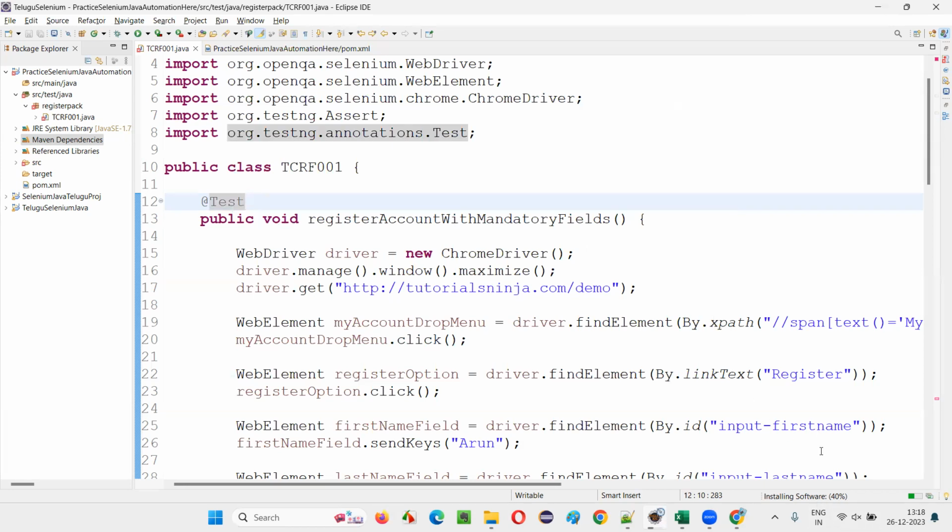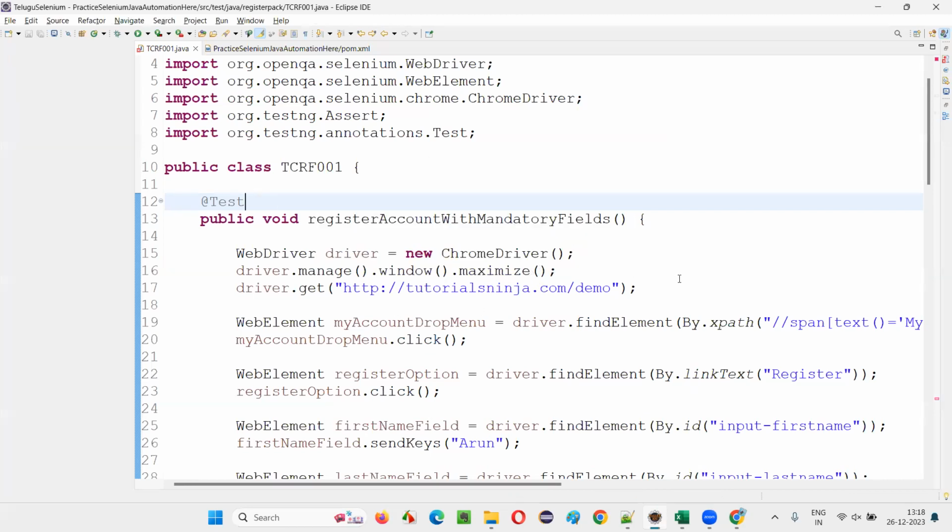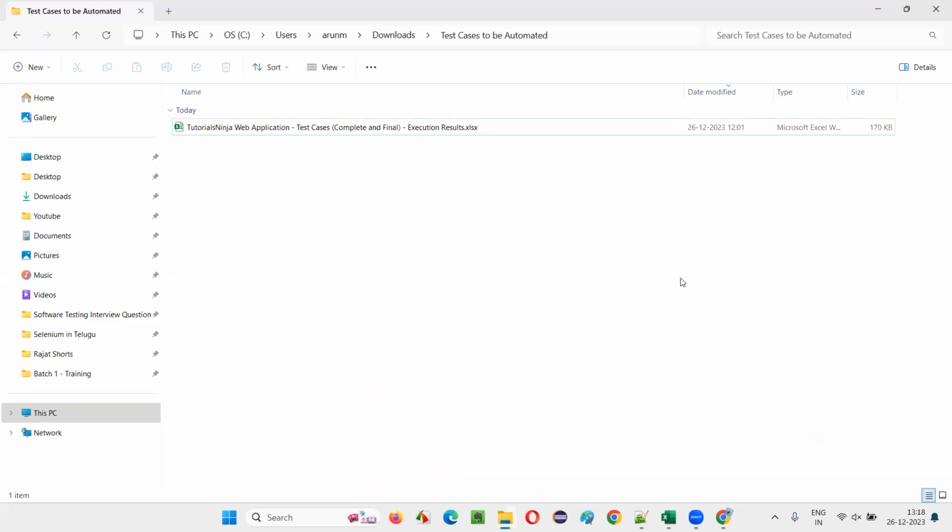Okay. Again, the installation process has started. Installation process started here. It's continuing. Again, I'll pause the recording and resume once we go to the next step. It's almost there, 83%. Let's wait. Yeah, done. And it's asking me to restart the Eclipse IDE. I'm just clicking on Restart now. Eclipse IDE is getting restarted, guys.